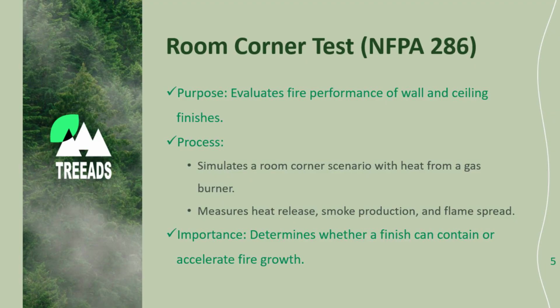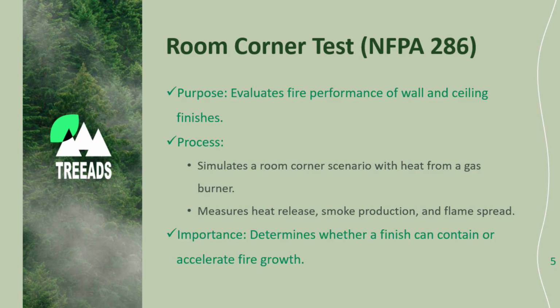The room corner test is intended to evaluate the fire performance of wall and ceiling finishes. This test simulates a room corner by exposing a mock-up of the finish to the radiant heat from a gas burner. The test evaluates the rate of heat release, smoke production, and flame spread from the corner mock-up. This method reflects real-life scenarios and helps determine a finish's ability to contain or contribute to fire spread within a room.